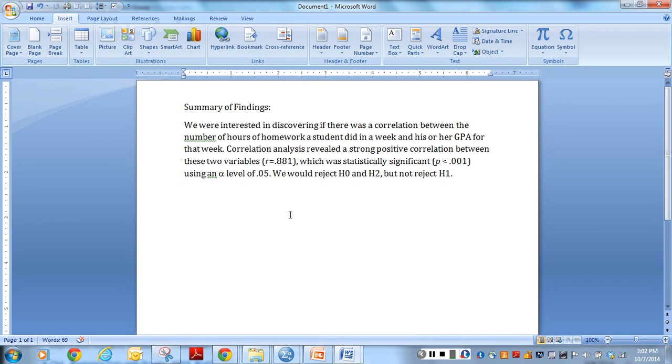The p-value was less than 0.001, using an alpha level of 0.05. Because of this, we would reject our null hypothesis and our second alternative hypothesis, H0 and H2, but we would not reject H1. So basically we are accepting our H1 hypothesis.